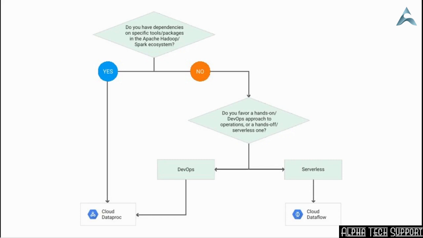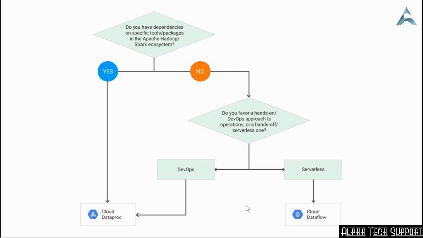So the next big question is how to decide which one we should use. If you have already written some application using Hadoop or Spark technology, then you should use Dataproc in this case, as you can achieve this with very minimal changes in your application. But on the other hand, if you are doing some fresh development, then I would suggest using Dataflow because it provides a unified programming model for all kinds of workloads like batch processing or stream processing.